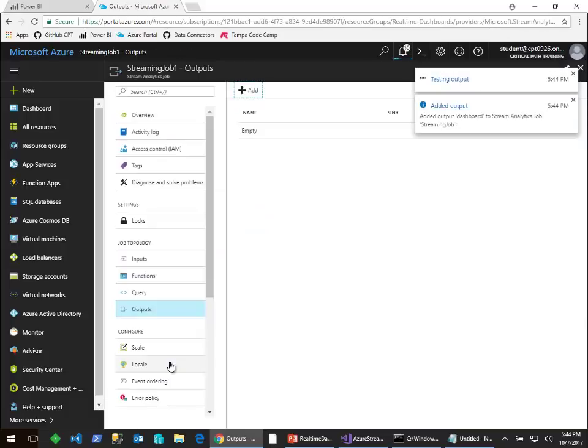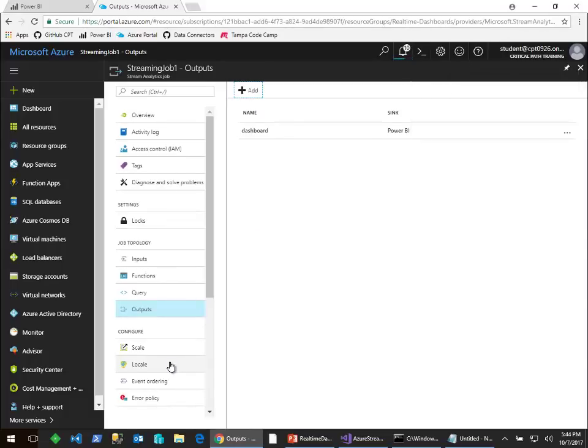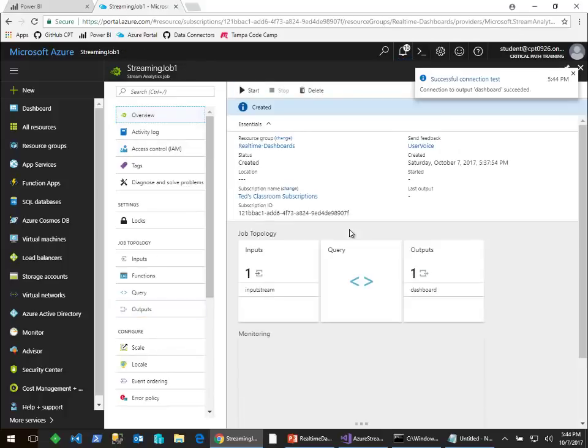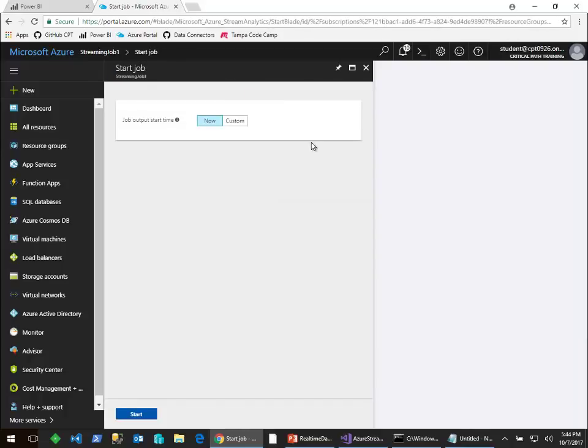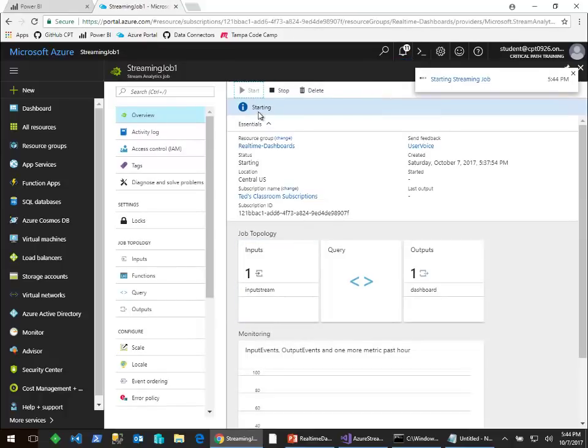And so now we've done all the work to basically create a new hybrid data set. Now, it doesn't automatically go out and create it. The last piece that we have to do is go ahead and start this up. And here's the moment of truth where I figure out whether I've done this correctly. So I'll go ahead and click on start. And the idea is when I start this up, it is going to reach into Power BI as me, go to my personal workspace, and try to create a new hybrid data set.